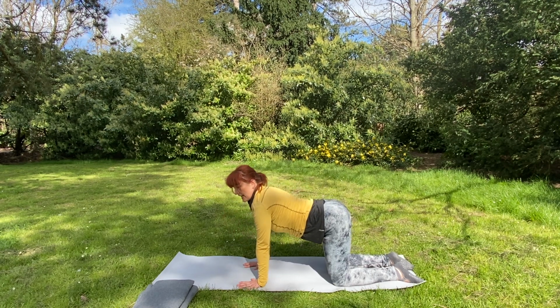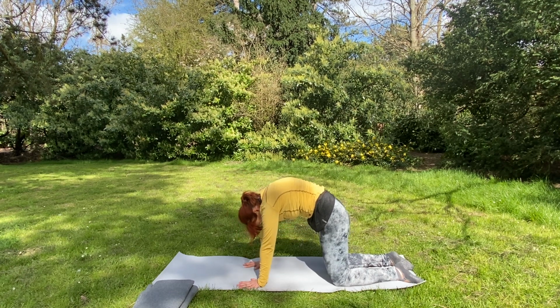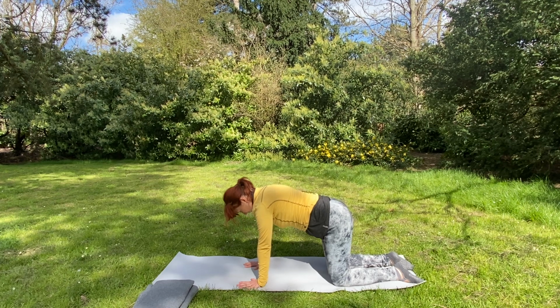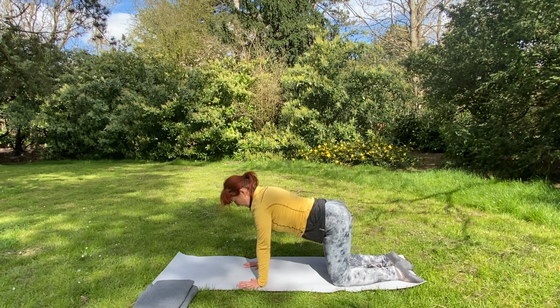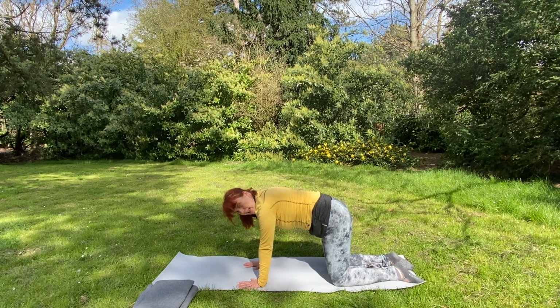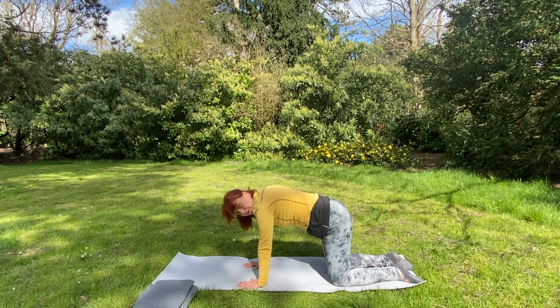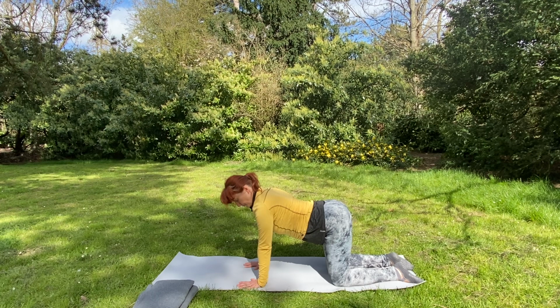in your cow and cat. Now in this cow and cat, as you inhale, let the abdomen drop towards the floor, tilt the pelvis forward, but try not to look with your head too far in front of you. Keep the head looking towards in front of the mat. So you're keeping the length at the back of your neck, so you get nice energy floating through easily.